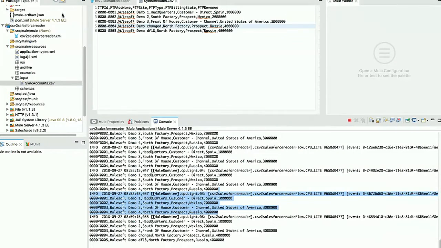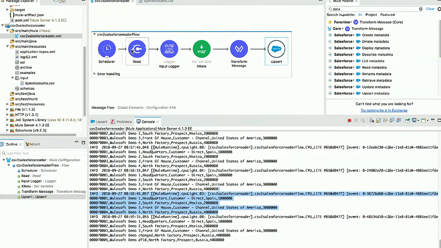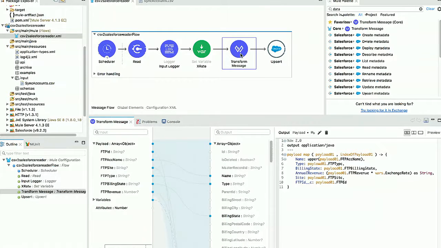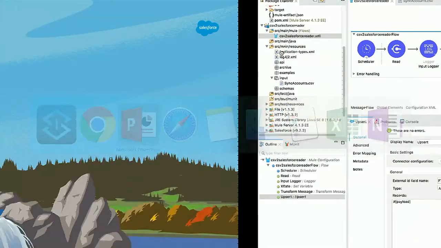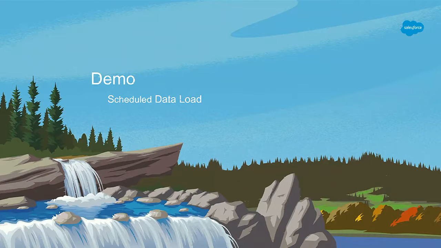So summing up, we've got the 3 initial components that are the extract part of the process. We have the transform bit of it, which is where the real power of MuleSoft resides. And we have the output, which is the load part of it, which is sending the content to the destination, which is Salesforce. And with that, over to Laura. Thank you.